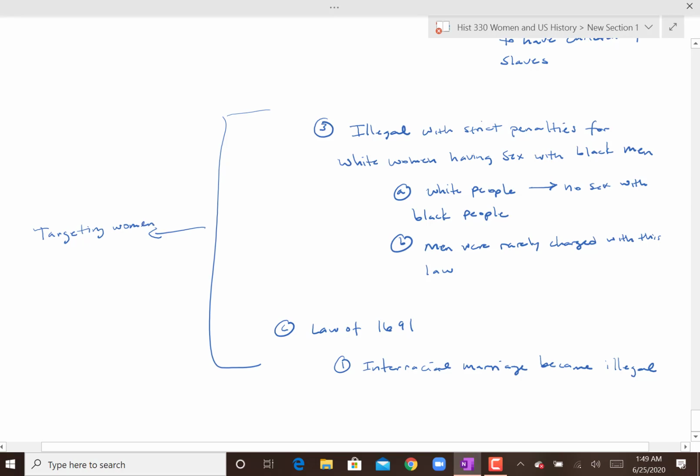Because white men were still allowed to kind of do what they want. Now, not marriage, but that's who they were looking to try to prevent it in most cases. It wasn't the men who were marrying black women or slave women. It was largely the white indentured servant women who were marrying and having relationships with slaves. And so that was looking to do this.